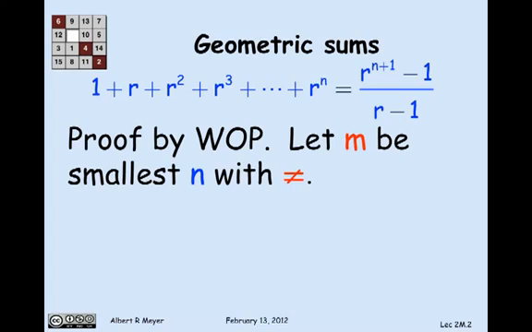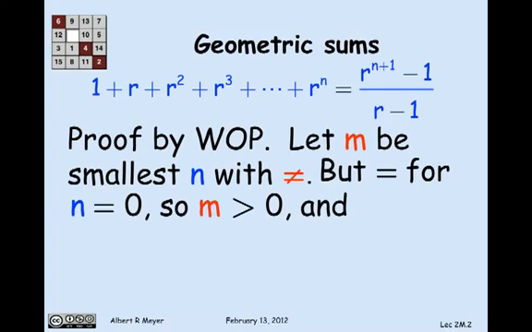Now, what I know about m immediately is that this equality, if you look at it, when n is 0, the left-hand side degenerates to just r to the 0, or 1. The right-hand side, if you check it, is r minus 1 over r minus 1, which is also 1. So equality holds when n is 0, and that means that the least m for which equality doesn't hold has to be positive.